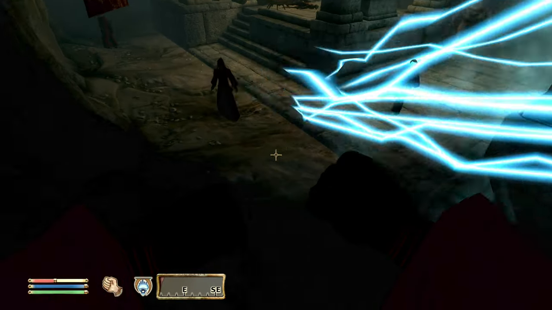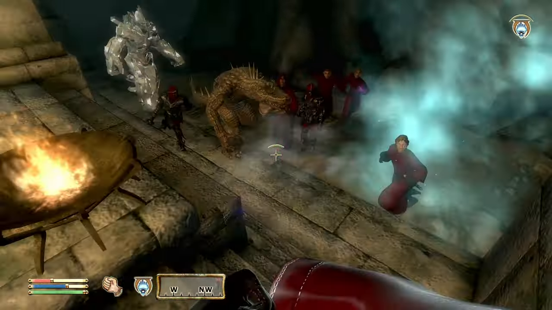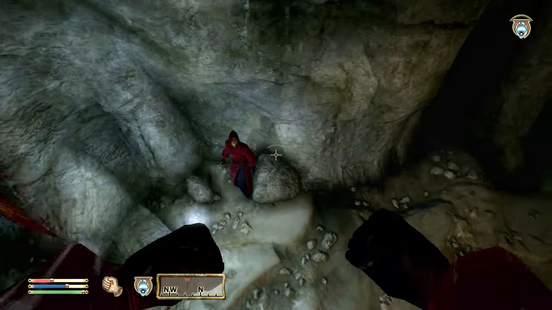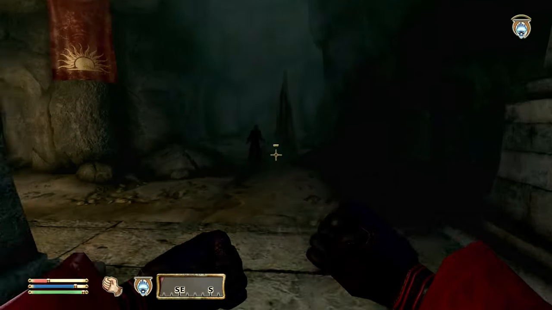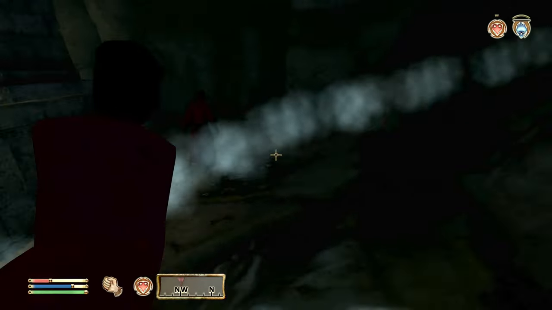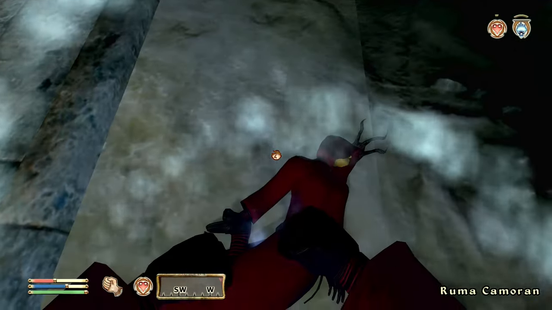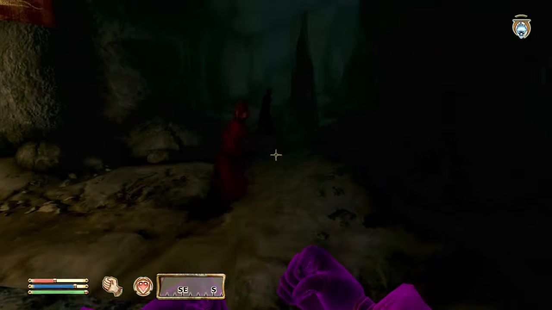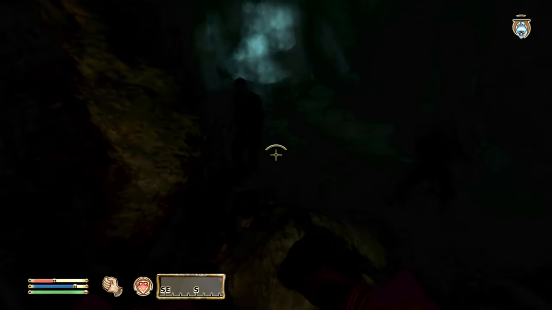Okay. Let's go. New spell. Ice Scampi. There's Harrow. No, that's not Harrow. Dude, Ice Scampi! Nice Ice Scampi! Where is Harrow?